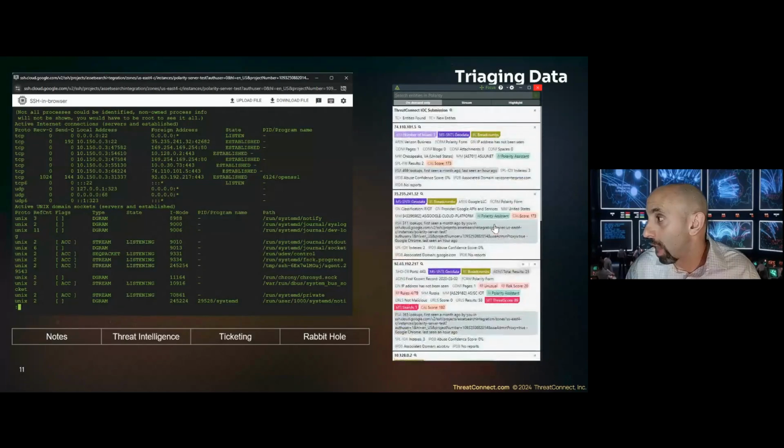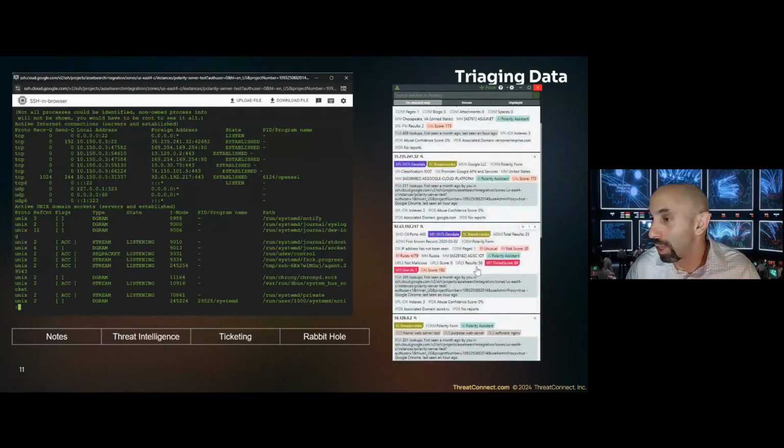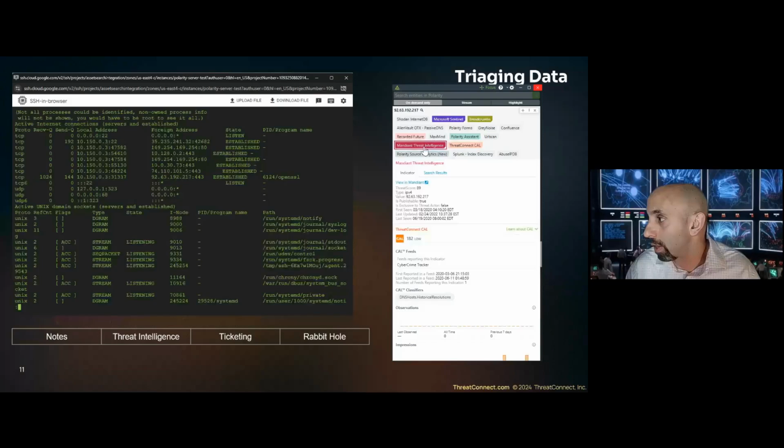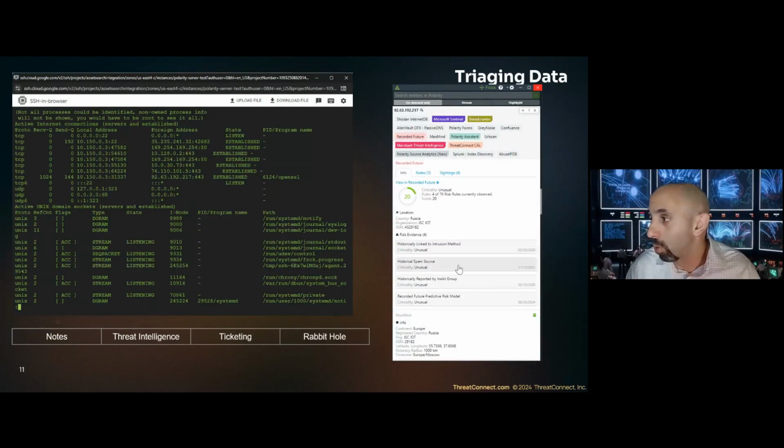On the threat intel side, you can see how the bright pink really stands out. So as I'm looking at this list of IPs, maybe I should pay extra attention to the 92 address, as it has a threat score from Mandiant of 89. And again, like before, I can click in and get an understanding of that, or click over and compare it to what Recorded Future says about the same entity.